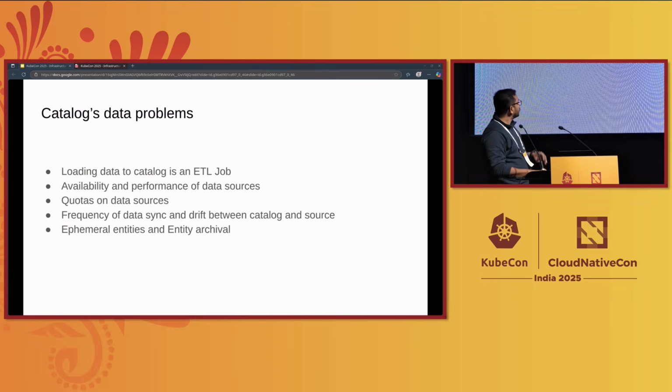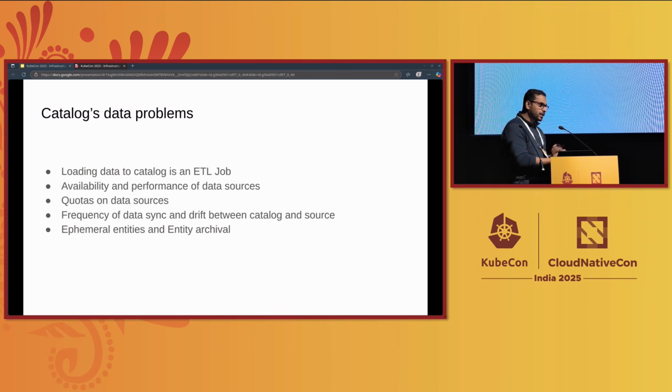With all that, towards the end, let's come to the problems of a catalog, right? At the end of the day, building a catalog is an ETL problem, right? You are extracting something from your source systems, like your infrastructure, your SaaS vendors, and then you are transforming it in some way and putting it into your catalog, all right? So it will have all the problems of a traditional ETL job. How frequently you are updating your catalogs, how you can pull the data. And especially given that you might be pulling a lot of information from your source cloud infrastructure, quota would be the biggest thing you would be impacted with. If you keep pulling a large number of inventories every hour or something, then you will be hit with quota failures, right? So you need to look at that.